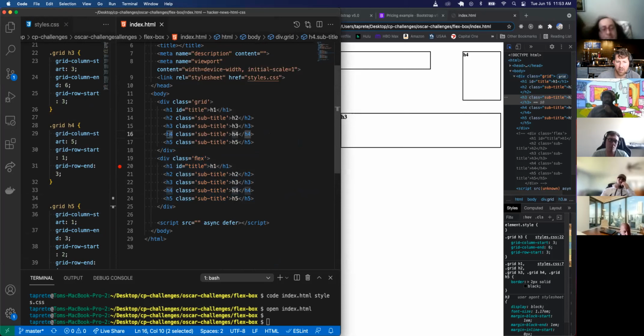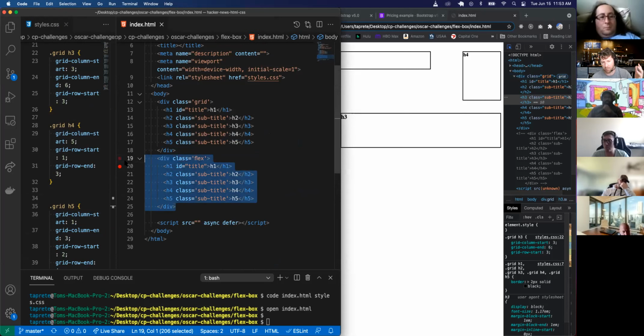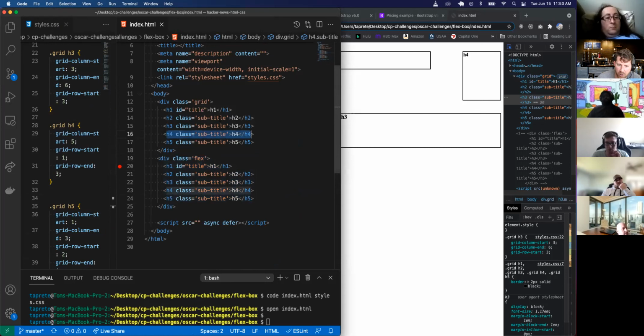These are two separate groups of HTML, and I only want to target this H4 within the grid, within its parent. So I'm doing .grid, grabbing this class and the child with an H4 tag within here. That's why I'm doing that.